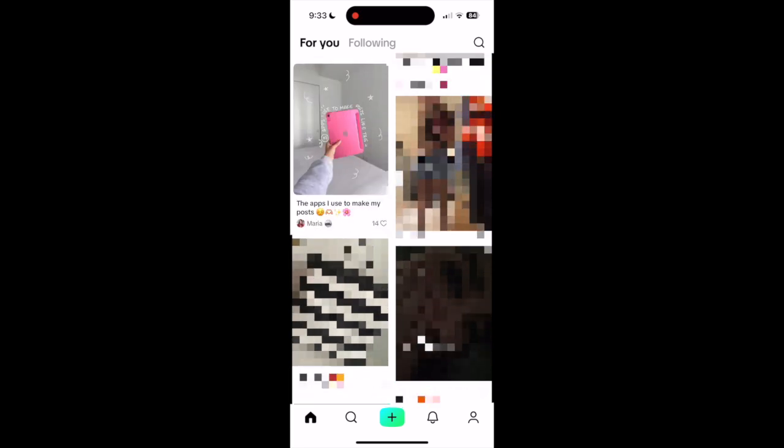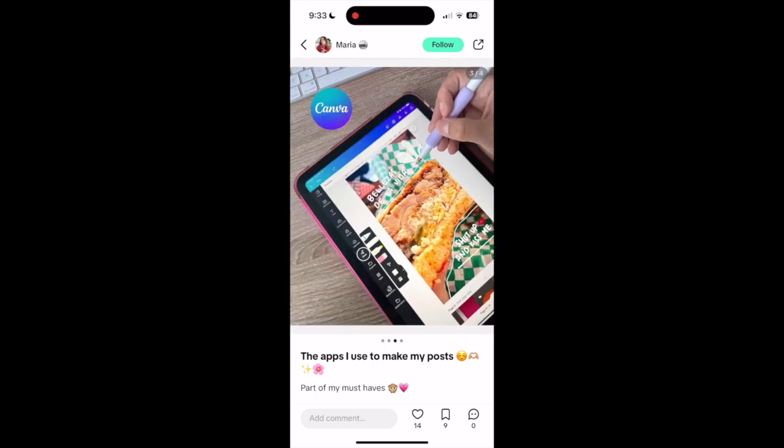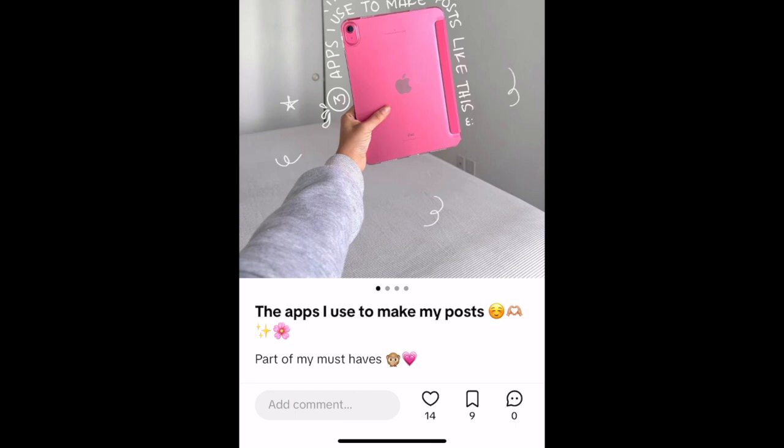This is similar to the For You page on the main TikTok app, but just with photo posts. You can see 4 posts at a time when scrolling. Tap a post to see it in more detail. If a post has multiple images, you can swipe sideways to see additional images. Scroll down to see comments on the post. You can like, save, or comment on a post in TikTok Notes just like you can on TikTok.